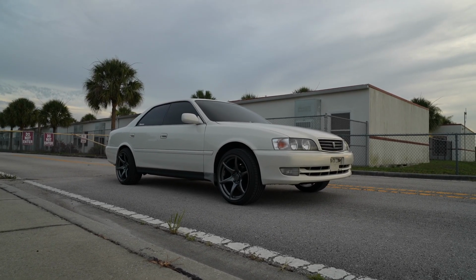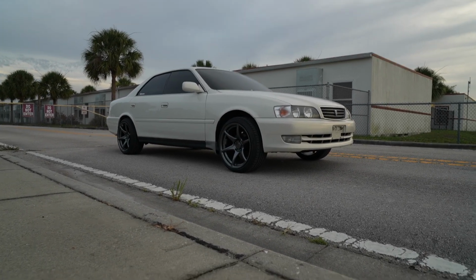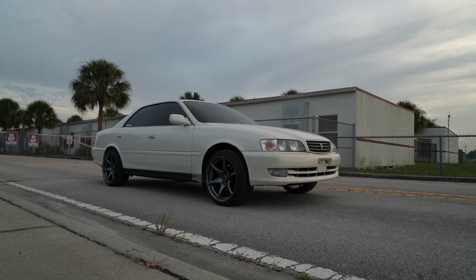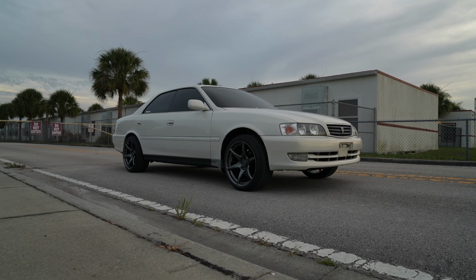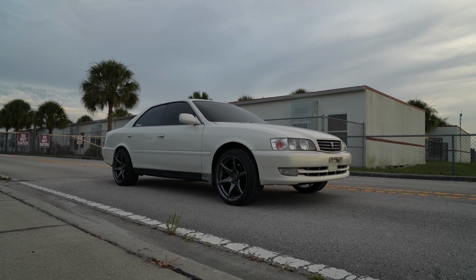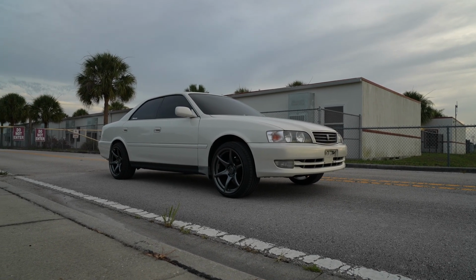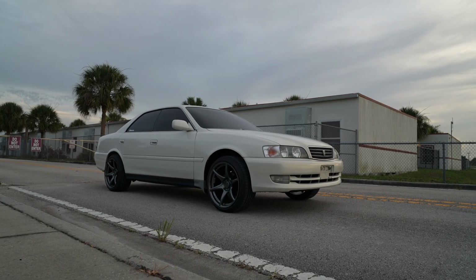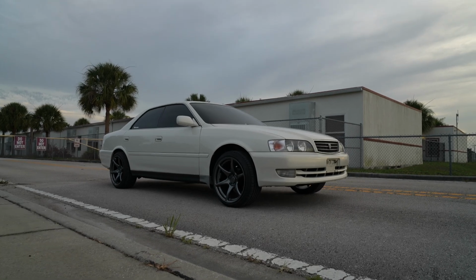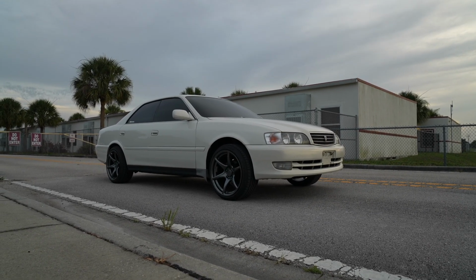Especially if you get a turbo version, that car, I'll tell you, man, once you start hearing them noises, you look at the car and then you hear the noises coming from it, and you're like, that ain't stock, or why does it make that noise and it looks like that? So if you're more into the sleeper kind of, catching people with surprise, then this is definitely the car for you. And I've seen people where they just keep the car completely stock and they do crazy stuff to the motor, pushing about 700 horsepower, or they swap in a 2J pushing 700 plus, 800 plus, and that is the perfect sleeper. They keep the stock wheels.